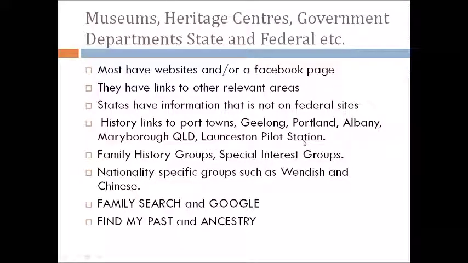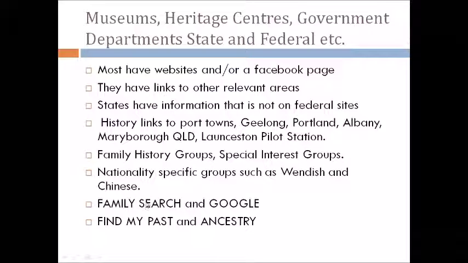The Launceston Pilot Station is one name, and it's now gone out of my head, the name that they had in the early days. Doesn't matter. It had another name. Family history groups, there's special interest groups like the First Fleet Group. There's the Port Phillip Pioneers. Depending on the time frame you're looking at, there's lots of nationality specific groups. The Chinese now have a lot of their own information available.